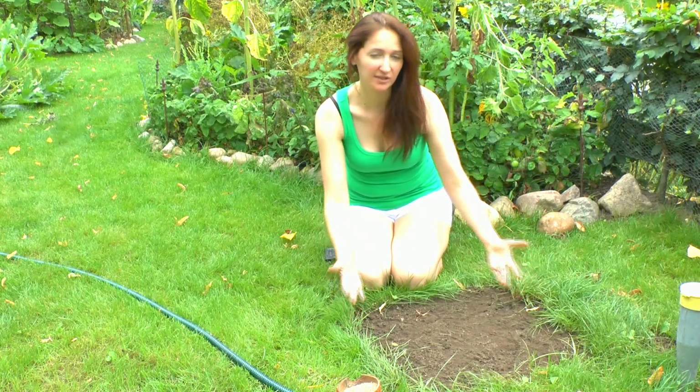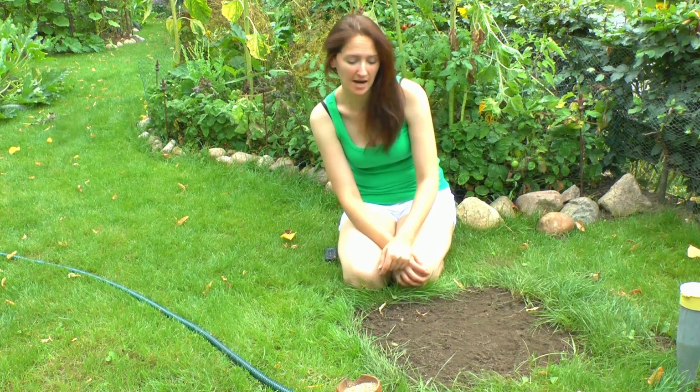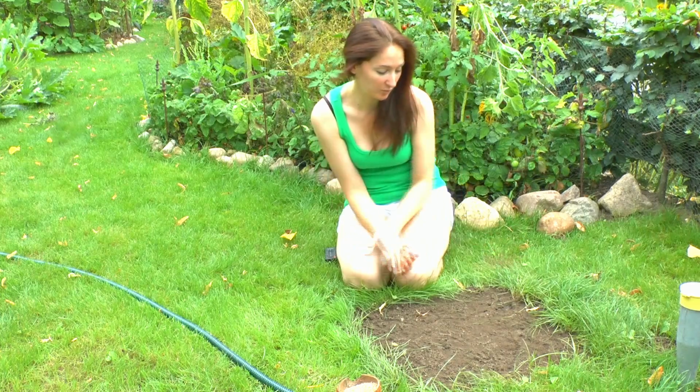Now this spot is a result of an umbrella stand. We had a large umbrella stand, a nice big fat marble stand that was sitting here for quite some time. And well, this is what has happened. Obviously, the ground underneath has died.